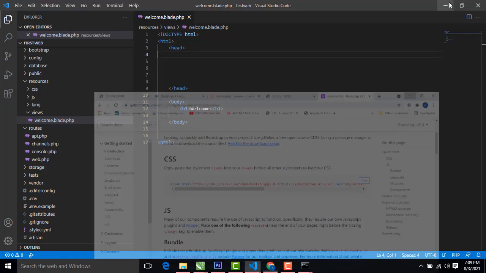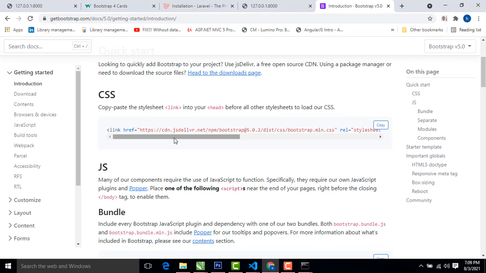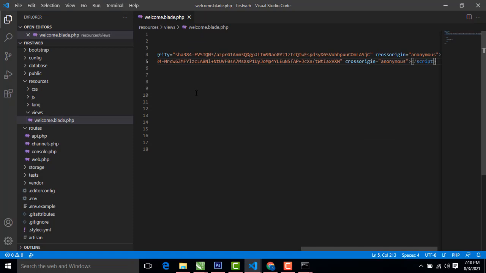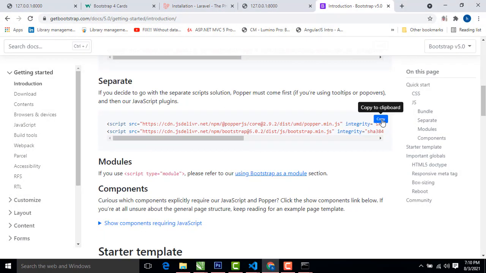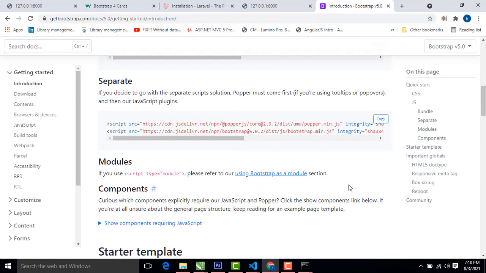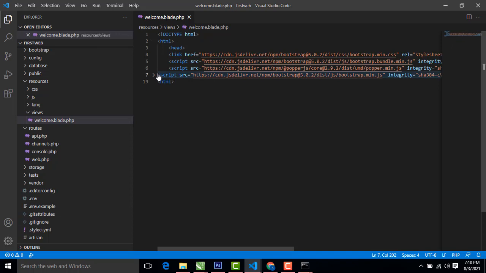You just copy this one and paste it inside the head tag. The same way you have to do it for JS as well. So click copy the JS plugins, paste what you have copied. That's it. That's the simple stuff you have to do. After that we'll see the separate JS bundles. Okay, that's enough. If you want, you can check this as well. All the Bootstrap files we have linked, we have pasted into our head tag. Very simple, right?